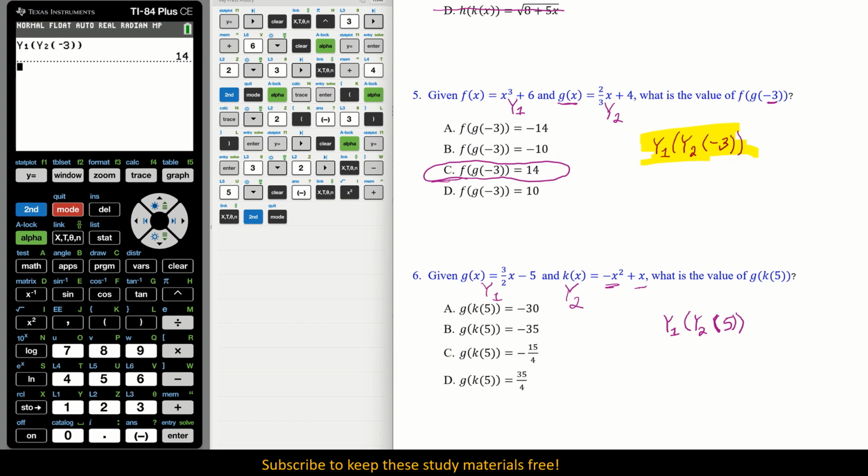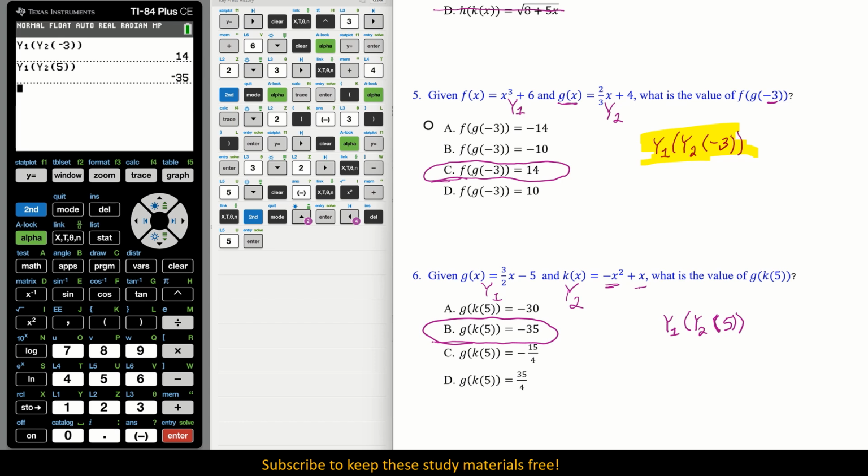Okay, so that tells me that because I have it all with Y1, Y2, and it's all entered correctly, I can just pop up, highlight, and push enter to grab that Y1, Y2 already set up. And now I can just kind of type over. Notice I deleted the negative, and I just typed over the 3 with my 5. And I push enter, and negative 35 is the value. Okay. And that verifies what we have just done.